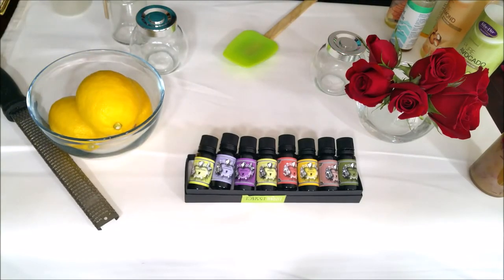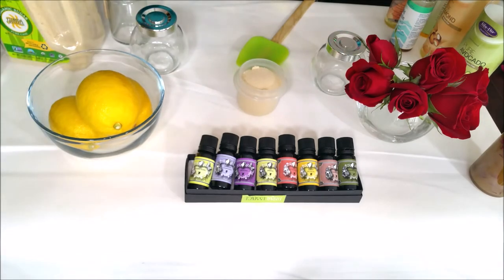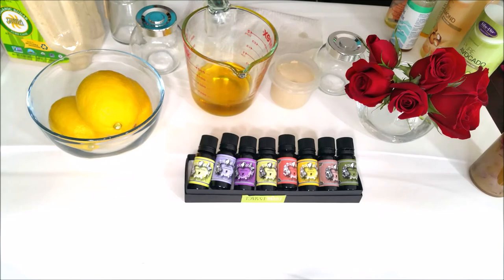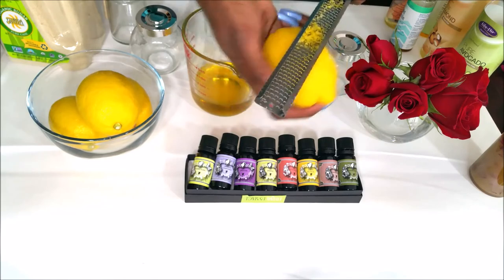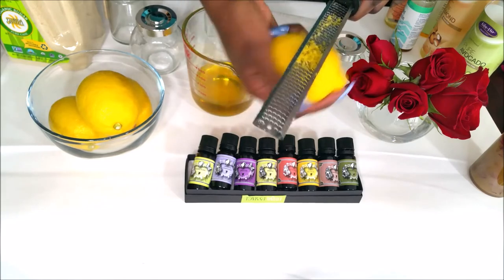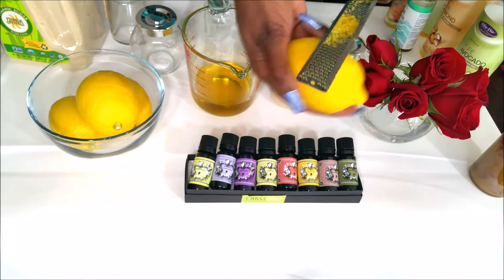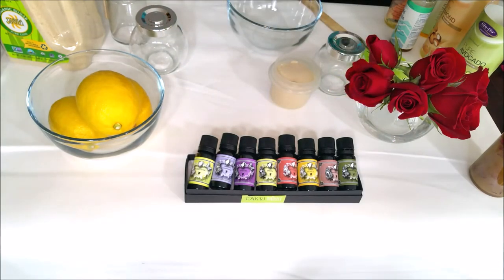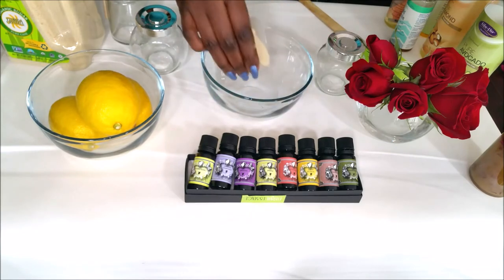We're going to add sugar once again. I'm going to need about half a cup of sugar. Okay, half a cup of sugar. The rest of my carrier oil here. Zest a lemon here. And remember, when you're zesting lemon, you don't want the white part. You really just want the yellow. Just as if you were cooking, same process. The lemon zest smells so good.